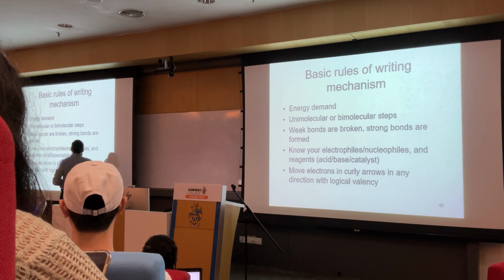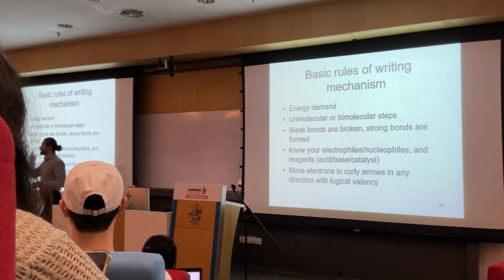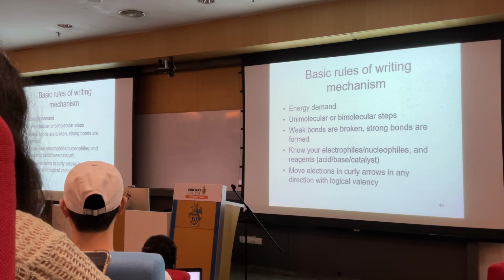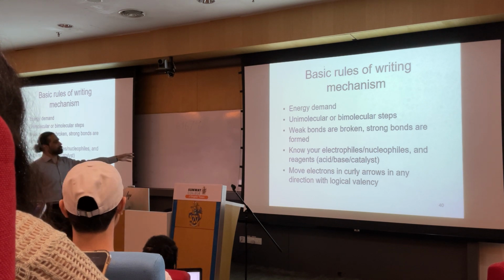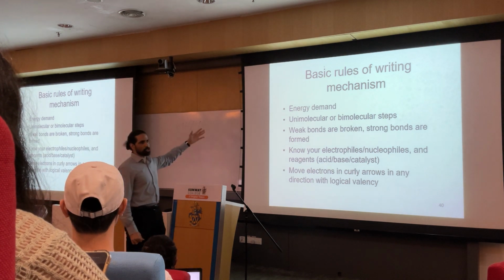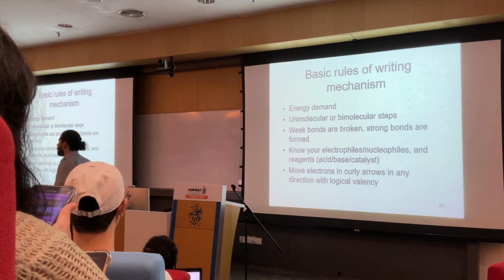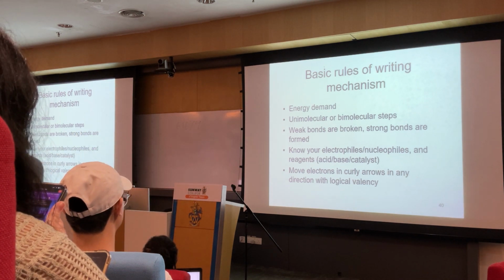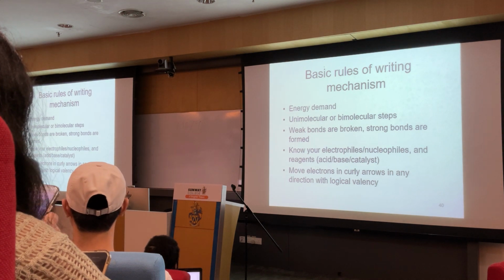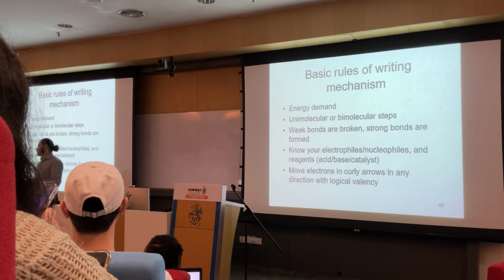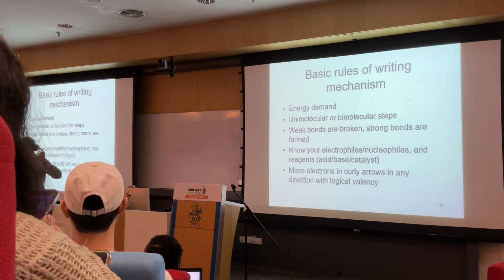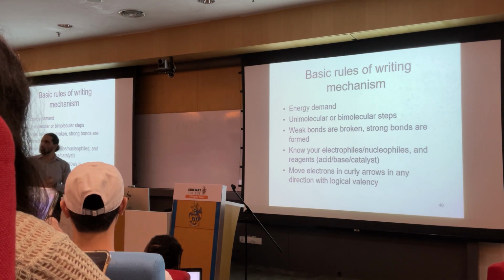Know your electrophiles, nucleophiles, acids and bases. Super important point. All the mechanism is based on this point. If you mess up which one is electrophile, which one is nucleophile, then it doesn't matter. You can move electrons all day, but you will never make a logical mechanism. So some trivia: Lewis acids are what?